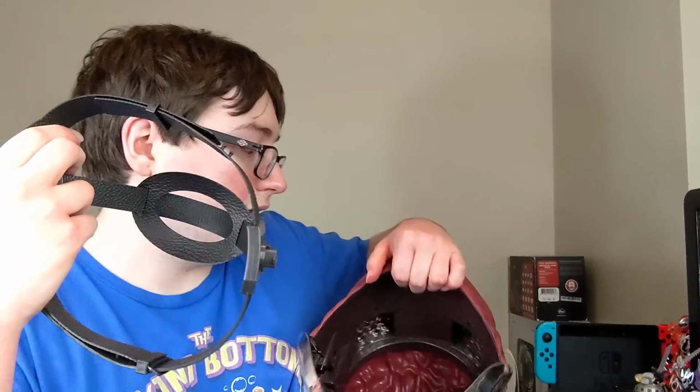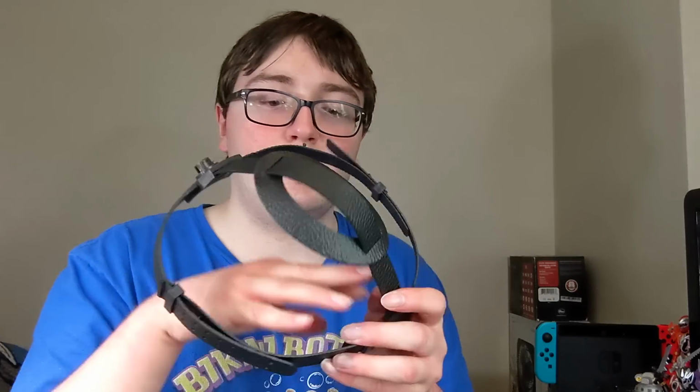So, once you finally put batteries into this thing, here's how you adjust it. You can actually take the inside of this thing out. It just unpegs pretty simply. It definitely has a little bit of a time trying to stay back in there. But then you just adjust it. I think you want this side to be on your left ear, and you just adjust it however. Now, I've been trying to adjust it to fit my glasses on with the helmet, because the Red Ranger helmet and the White Ranger helmet have been able to fit with my glasses on. It's also why my hair's a little messed up, because I was already testing out the helmet.